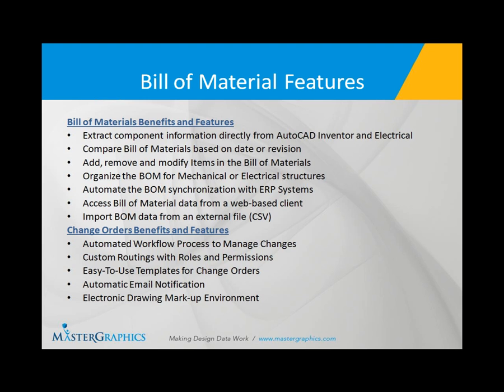Other things that you can do within the bill of materials is you can do comparisons, and there's two ways to do that. We can run a comparison based on previous revisions. So you want to be able to see what's changed from Rev A to Rev B, and the interface is going to show you very easily what those changes are. You can also compare based on date. So if I knew I shipped a particular assembly on a certain date, and I wanted to see what the bill looked like at that history level, I can go back and view that very easily with the interface.